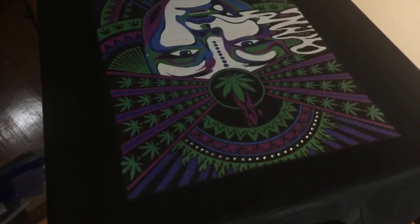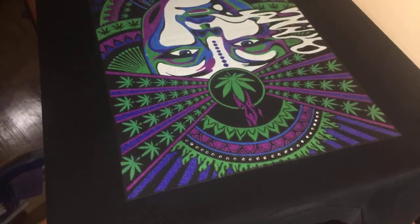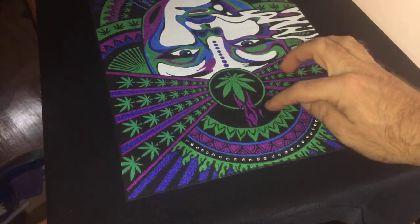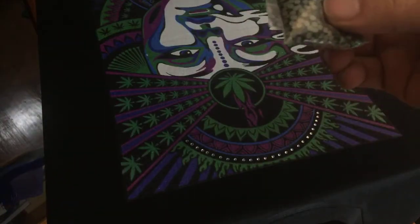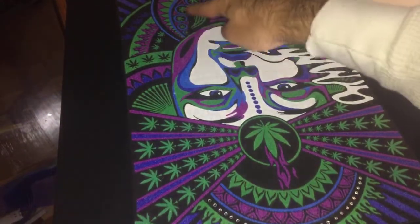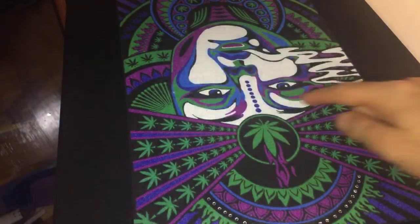And then along her smoke, on the inside of her smoke, I'm going to put white rhinestones. So in here I can do either green or the same color I just had. So, you know, I can do these green that we see in here. So I'll do the green along the inside of her heart area. Keep the same color all the way through here.